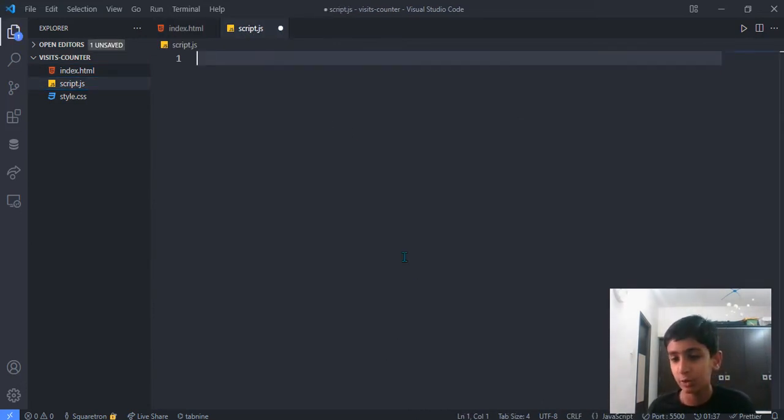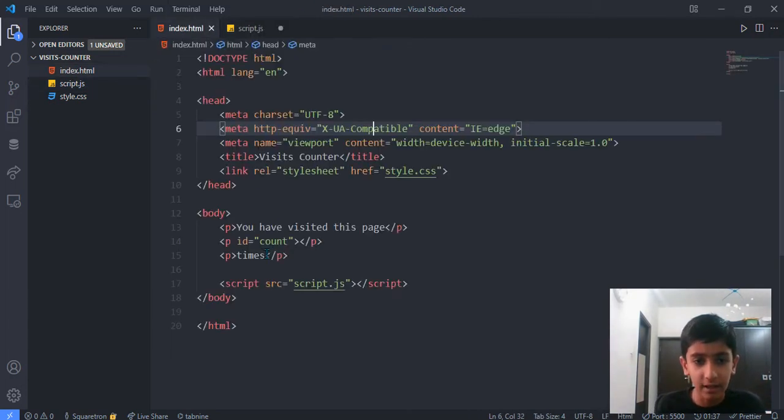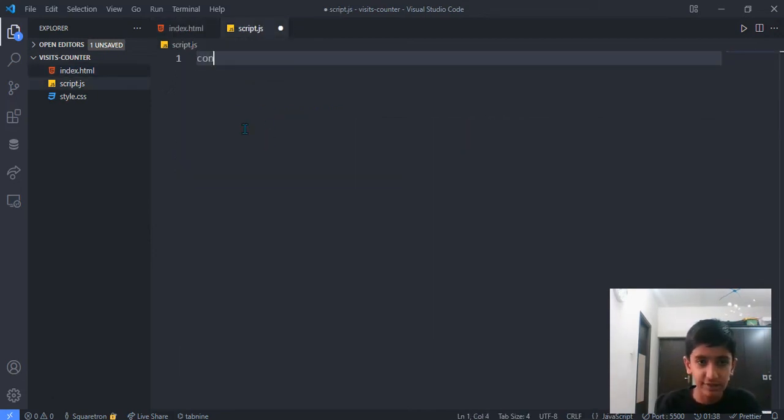If you don't know what local storage is, I'm going to explain it very slowly and for beginners. If you already know a bit about it, you can skip the explaining parts. We have given the ID count to this paragraph tag. So what we are going to do is const count.